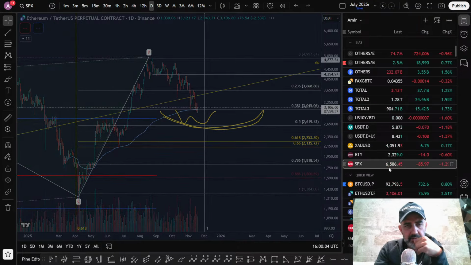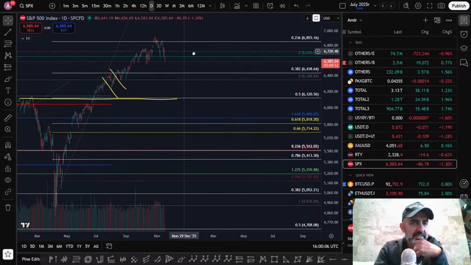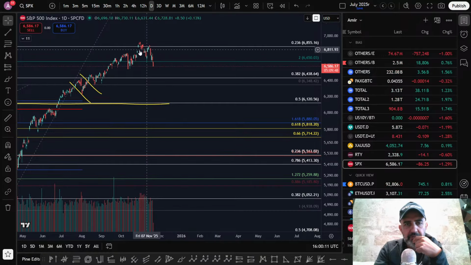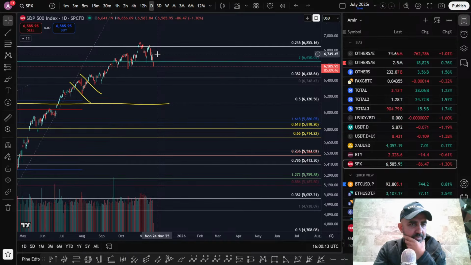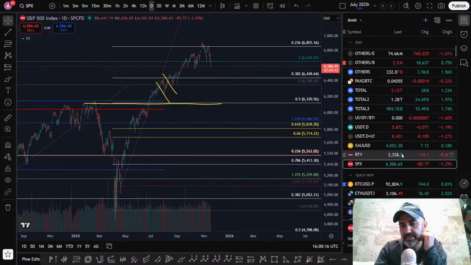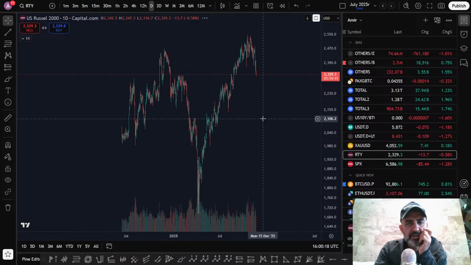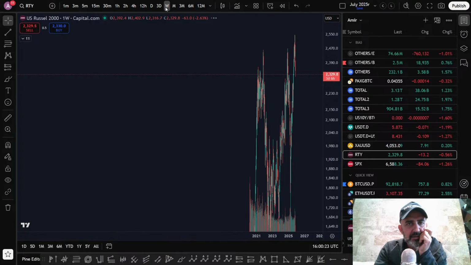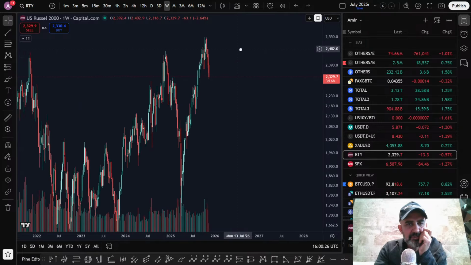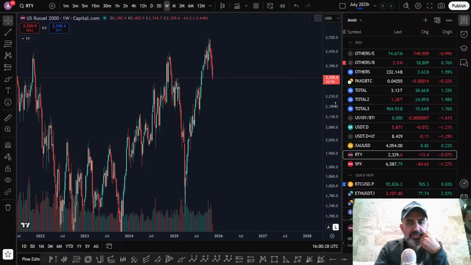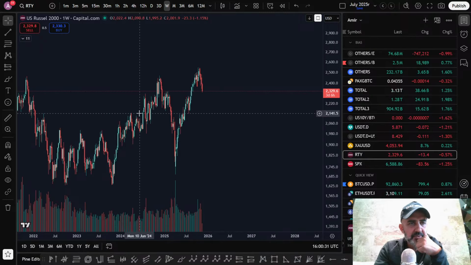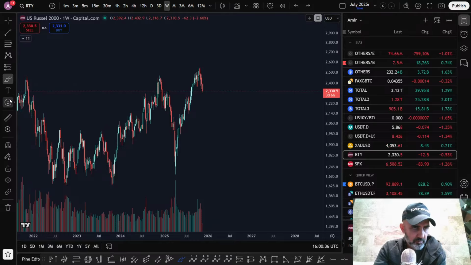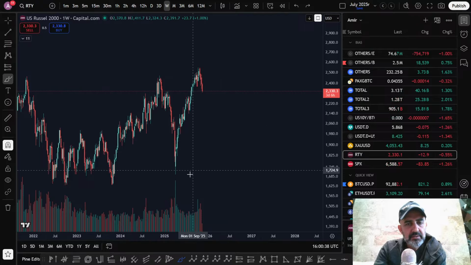Let's have a look at the SPX. Yeah, and it's partly to do with the SPX. You see it put another all-time high, lower high, and then it's been sold off. So there's obviously a clear correlation between the SPX and the rest of risk-on assets. The Russell 2000, there you go. You see that? It put in a higher high, all-time high, immediate rejection. There was no breakout. And the Russell 2000 is a V, that's a V, with a failed auction of the highs.